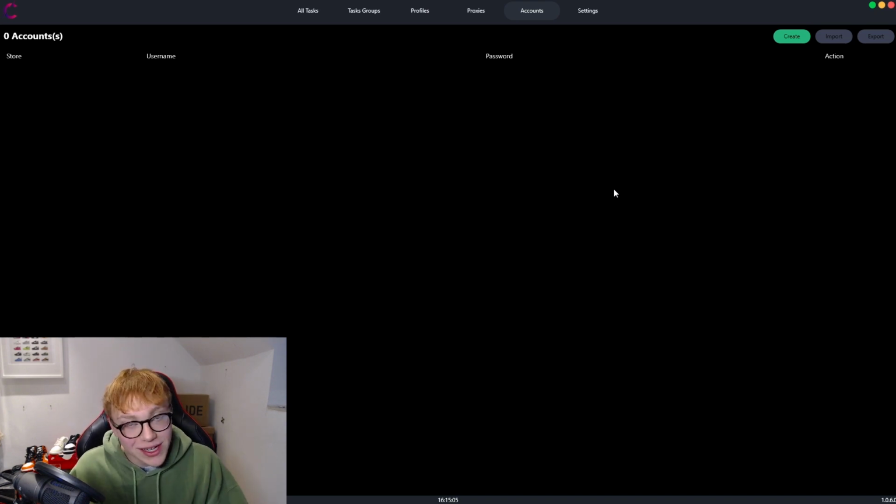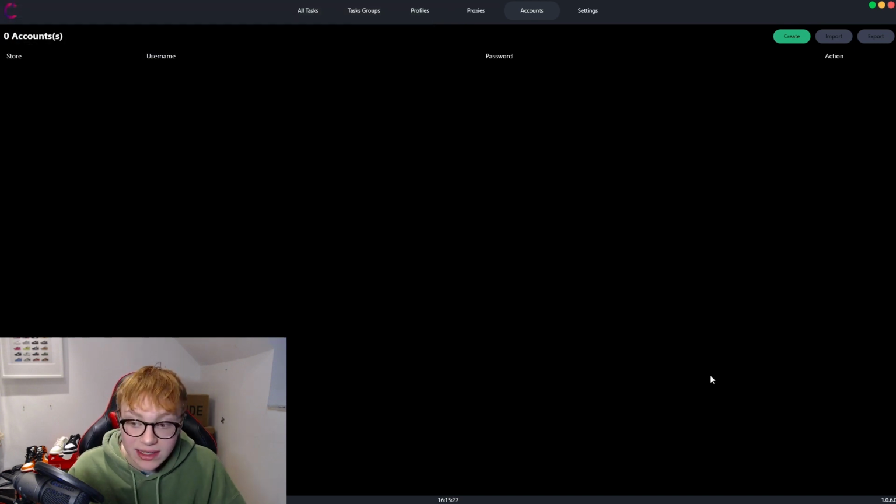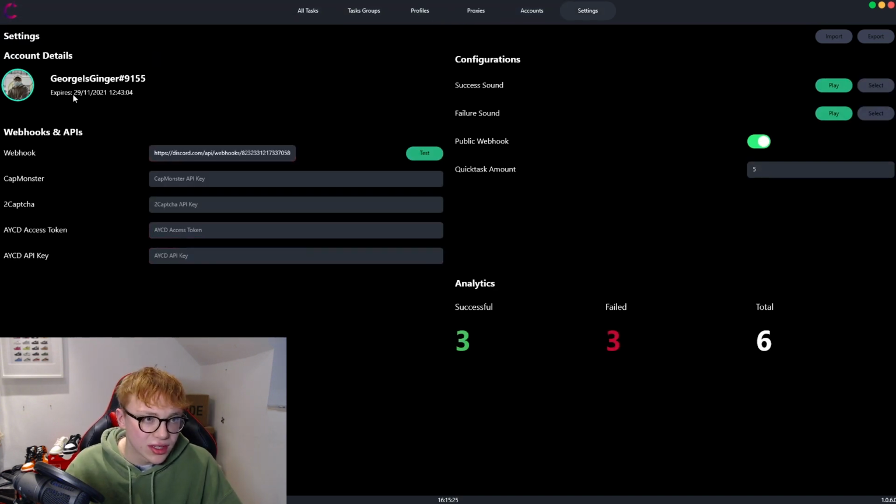But honestly, Carnage, I would put an account creator in. Normally, I do advise, if you're going to have a site that needs accounts and the bot needs accounts, put in an account generator. Seems intuitive, seems smart. Carnage, I think you missed a trick there, but you can also import and export TXTs there.